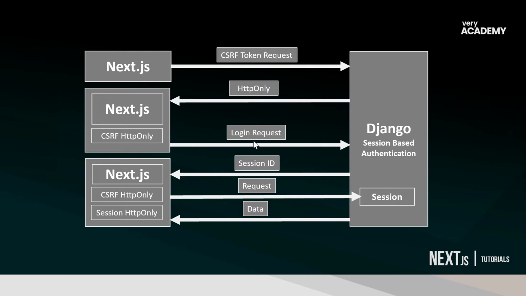Now to send a login request, we're going to need our csrf token. So we send that across to Django. Now if we do authenticate with Django, what's going to happen is Django is going to set up a session in the back end. Now here we're utilizing database sessions. So it's going to set up a session in the database.